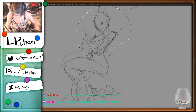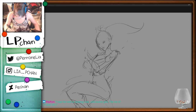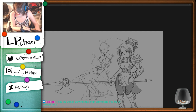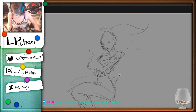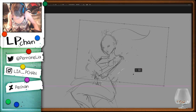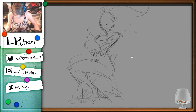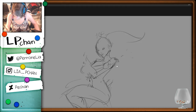Gonna make her torso longer. That's usually what I like to see in my work, which is weird because I was drawing this girl all short and stocky. This one I purposely want to give her a longer waist. Really bend her back. Put a huge dent on her spine. I don't know, to me it creates tension and I like that.